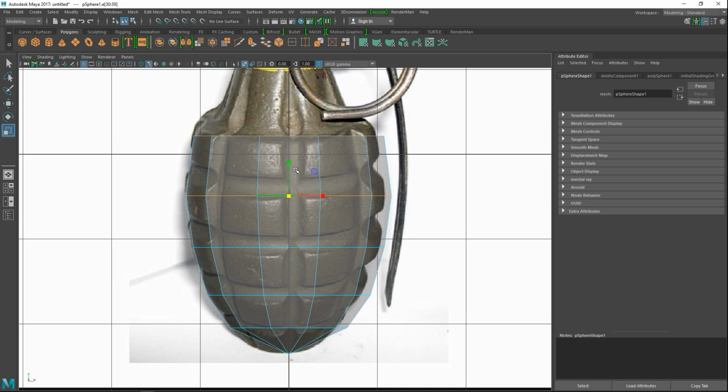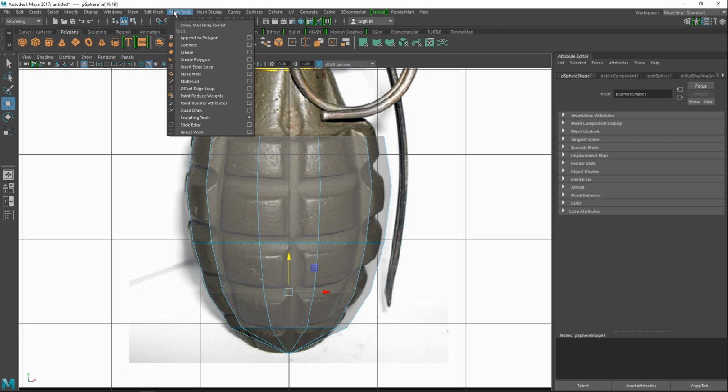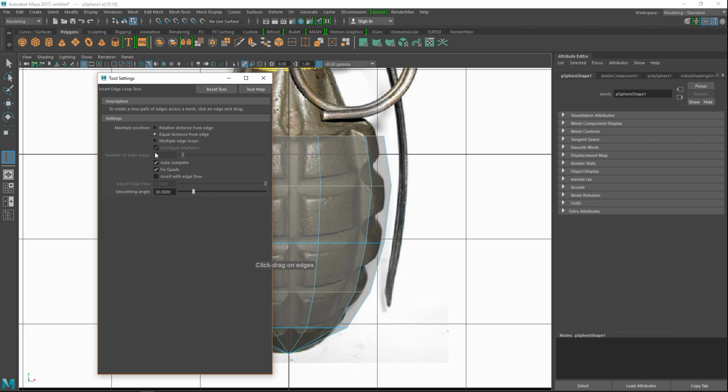And then let's see, this guy, we'll do this one up a bit. Let's just clean that up a little bit. Okay, and like I said, most of it is kind of eyeballing it, so we're going to go about halfway this cross section here. That one will come up a little bit. All right, and then we're going to need to add one down here, so we're going to go to Insert Edgeloop, option box, single setting, and we'll add one.